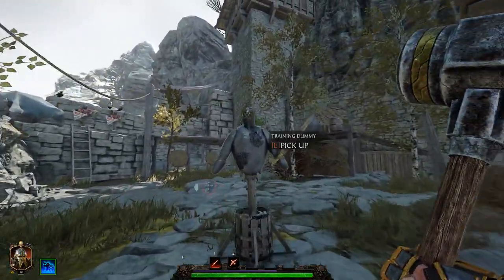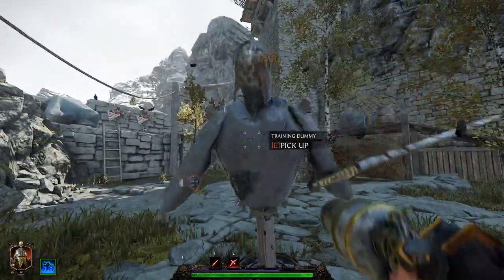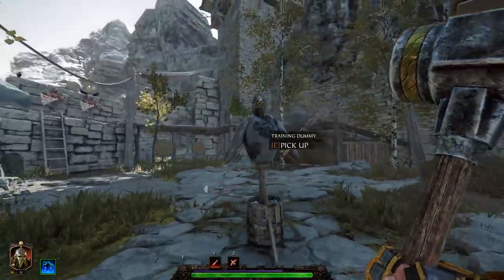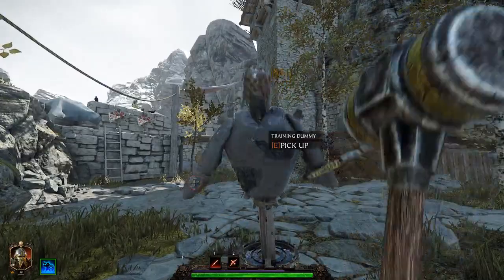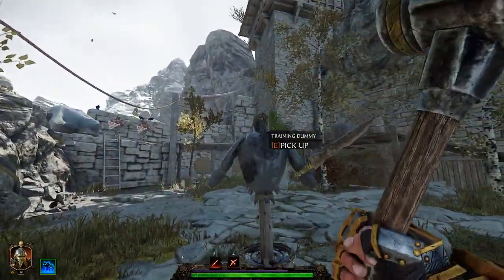So how do we do this? All it is, you attack, you press Q twice, and you attack again, and you've got to do that in very quick succession. So you attack, press Q twice, attack, press Q twice, attack.